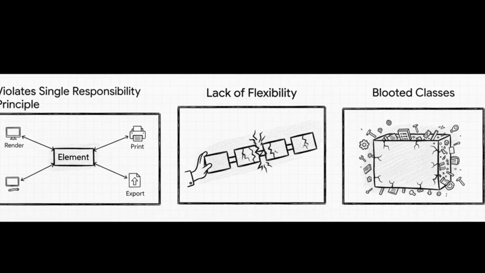Then there's the code duplication. But the biggest problem? It's just not flexible. You want to add that export to PDF feature? Guess what? You're now editing every single element class. And over time, this just doesn't scale. Your classes get bloated with all this unrelated code, and they become impossible to work with.